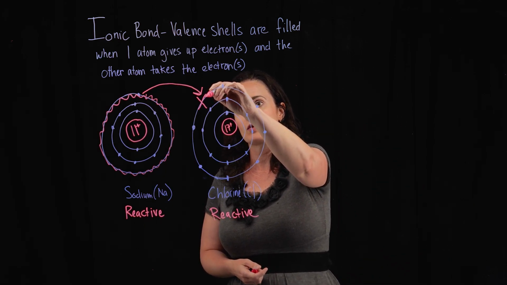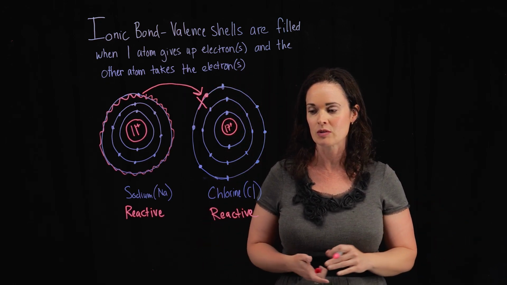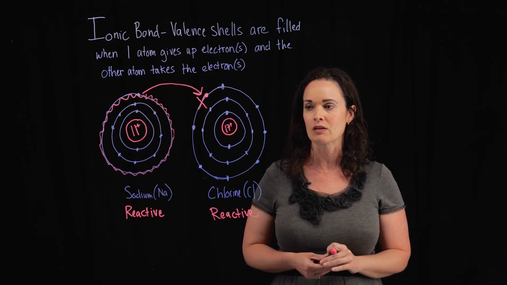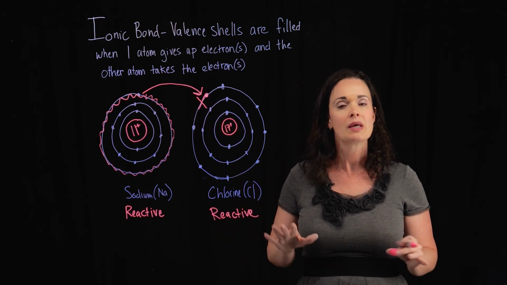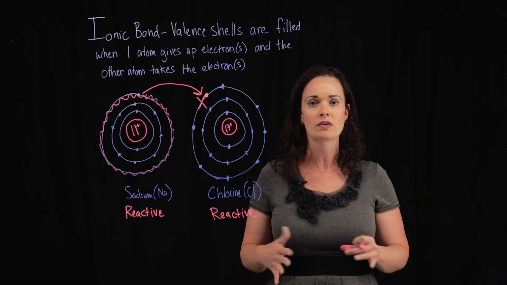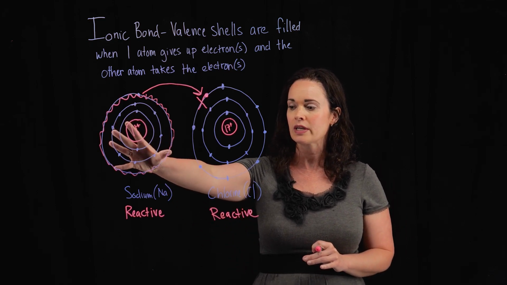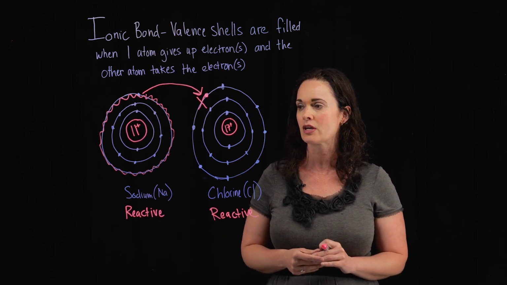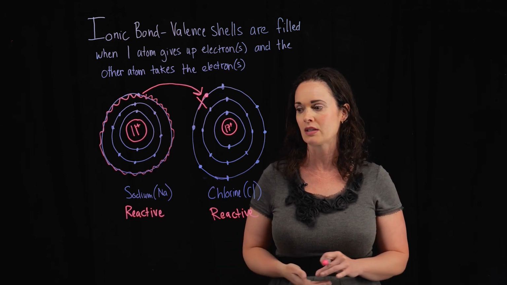Often, sodium will give up its electron to chlorine, forming sodium chloride, which is table salt, because chlorine is missing just a single electron in its outermost shell. And so if it gets an electron from sodium, it's going to fill it up. But now we've got something going on, and here's an exception to that rule that atoms are neutral on their own. They don't have a charge. Over here with sodium, we still have 11 protons, so we still have 11 positive charges. However, we got rid of one of our negative charges. We got rid of an electron.